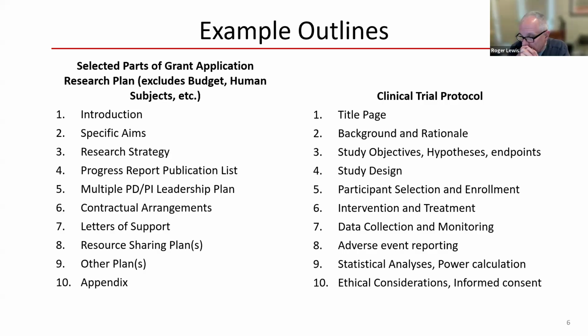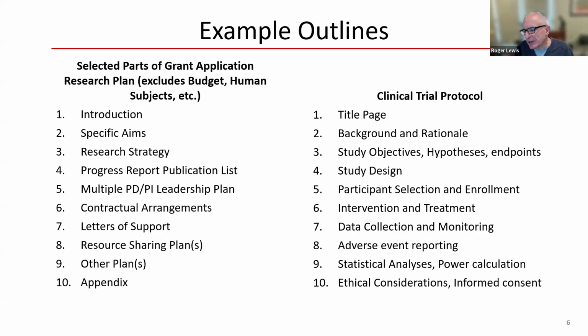detail in the clinical trial protocol, how you arrived at the sample size calculation, and then usually a separate section on ethical considerations. Informed consent does need to be mentioned in the enrollment part, but sometimes there are additional considerations regarding the informed consent process or the IRB review process. For example, the use of a central IRB.